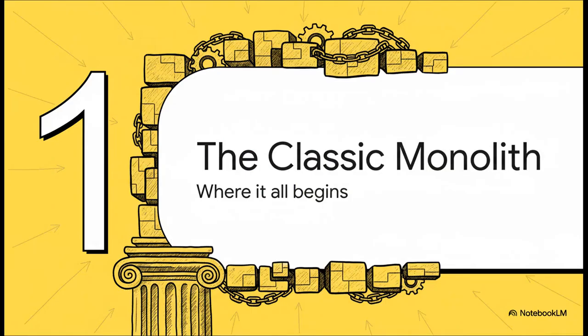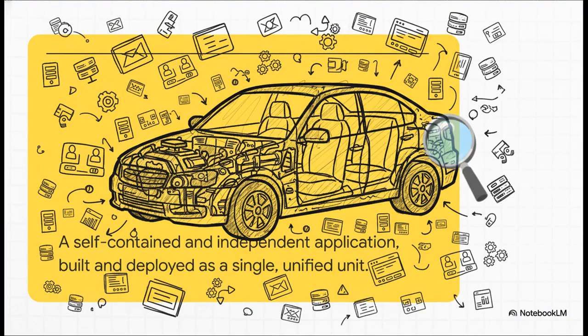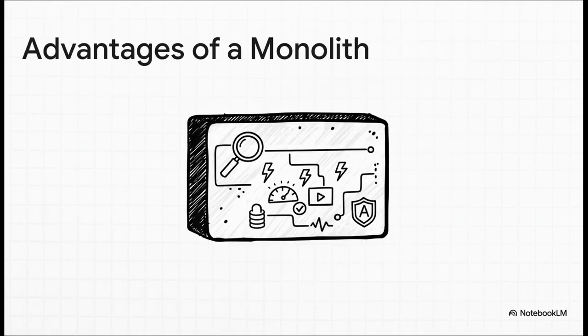All right, first up, let's talk about the classic monolith. For most projects, this is where it all begins, and honestly, for some pretty good reasons. A monolith is, well, it's exactly what it sounds like. It's one big thing. Everything. The user interface, all the business logic, the code that talks to the database, it's all packaged together in one large code base. Think of it like a car, where the engine, the chassis, and the interior are all fused into one inseparable piece.